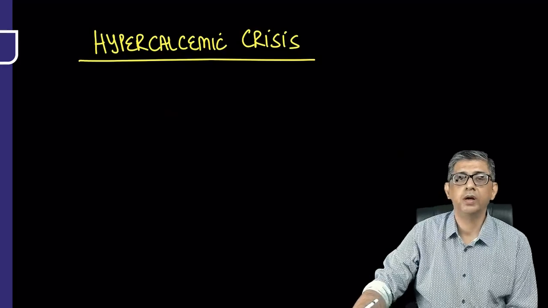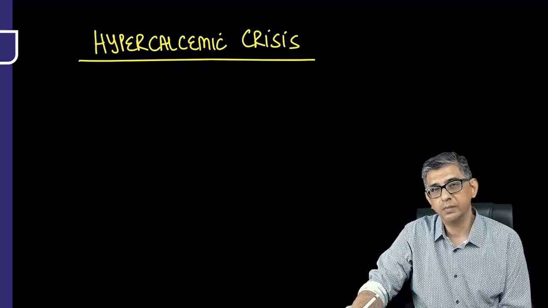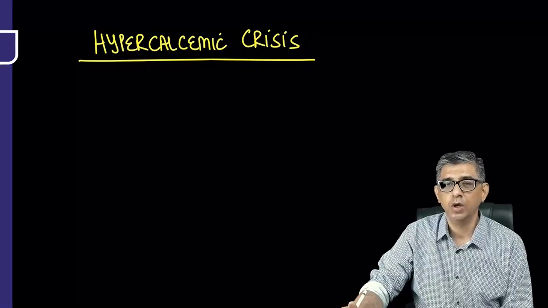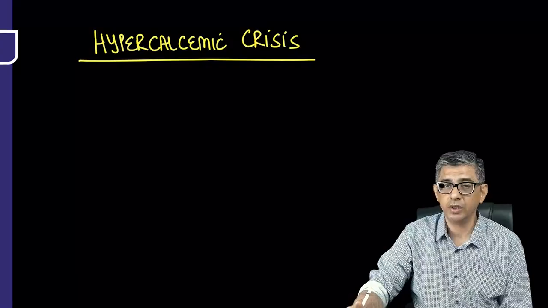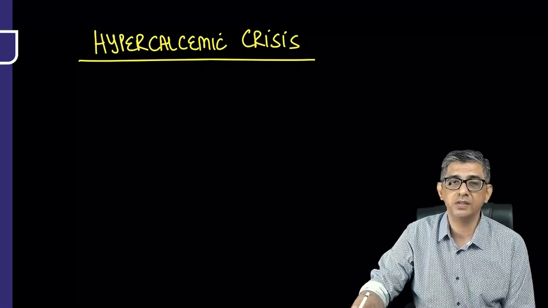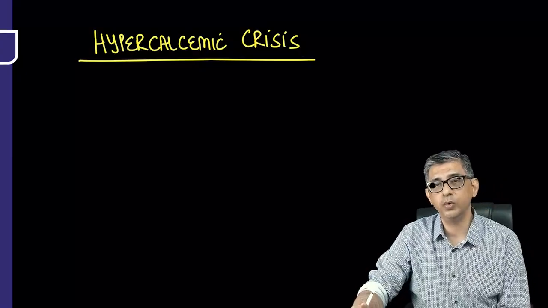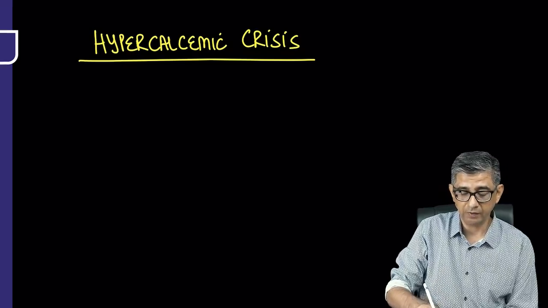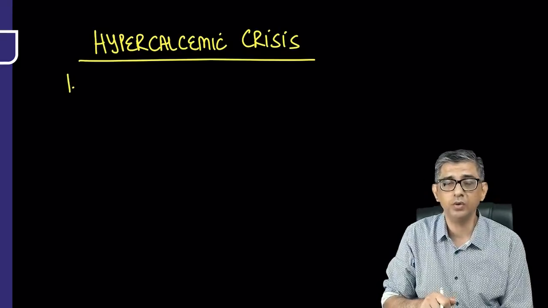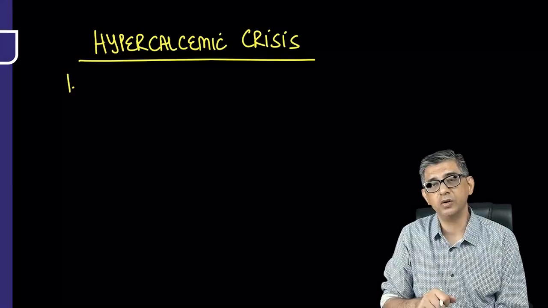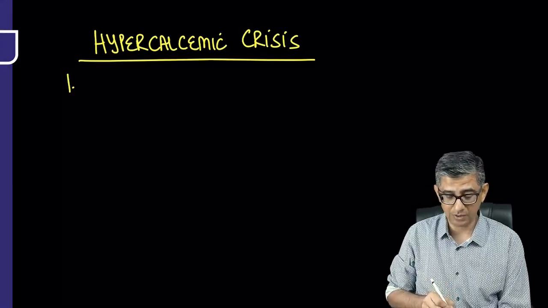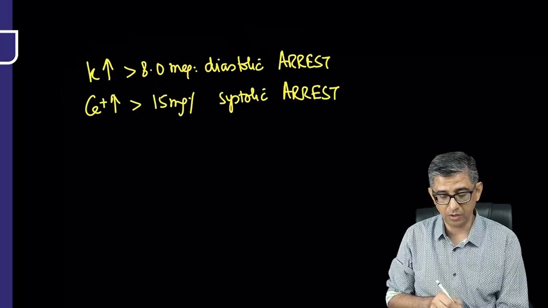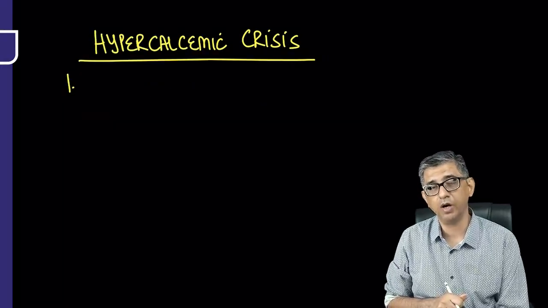Next up, I'll explain to you regarding medical management of a patient of hypercalcemic crisis. I've told you multiple causes that contribute to hypercalcemia, ranging from malignancy to sarcoidosis to rare conditions like Jansen disease or familial hypocalciuric hypercalcemia. The person can die because of development of a systolic arrest of the heart. You know that when potassium values rise, they cause a diastolic arrest. Potassium values in excess of 8 will cause a diastolic arrest. Calcium in excess of 15 mg% can cause a systolic arrest. So we need to handle this problem on a war footing.